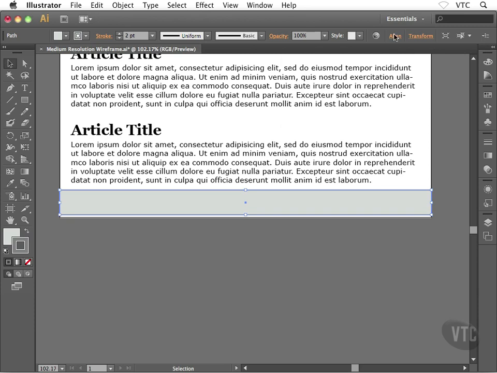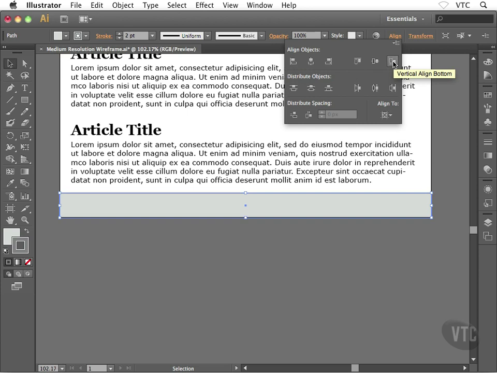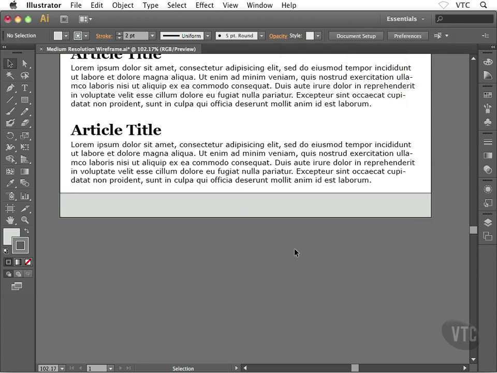We could drop this guy down from the options bar, of course, and I could say, all right, align to the artboard. And I want to make sure that I'm lined up with the left edge of the artboard and also the bottom edge of the artboard. That's one way to do it. You could use your X and Y coordinates. There's a whole pile of different ways that I've shown you to do this. But in any regard, more importantly, there we go.